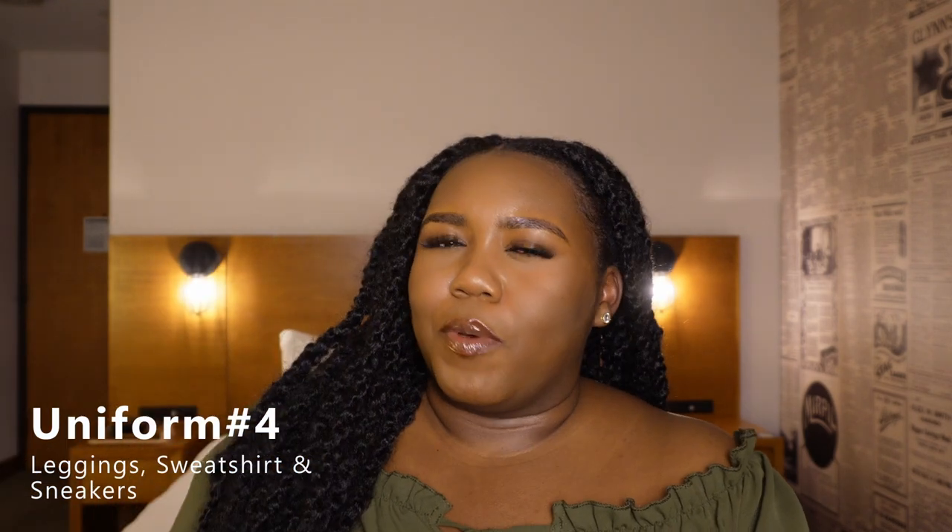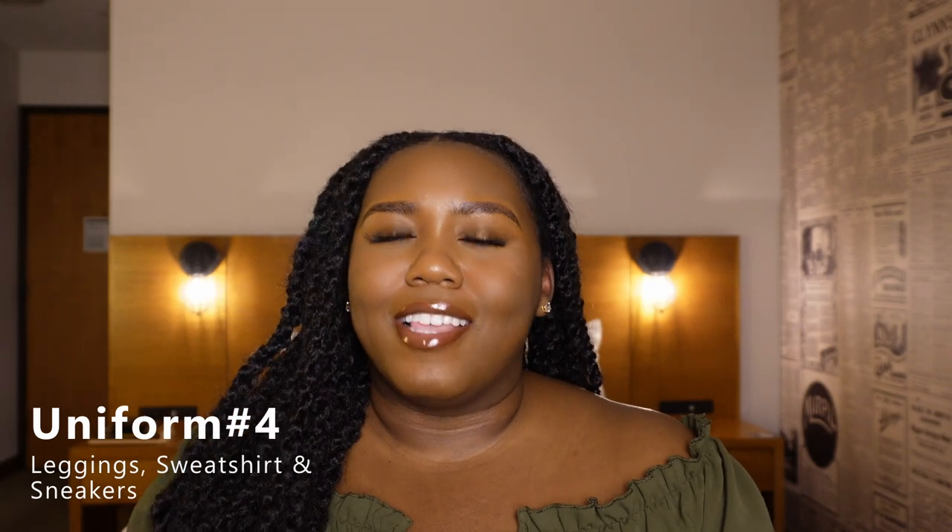This next look is the go-to uniform for a day when I want to feel comfy and cozy but still look like I tried. I want to wear sweats but I don't want to look like I'm wearing sweats. I love a good comfortable versatile black legging — if you don't have one in your wardrobe, you're sleeping. The ones I'm wearing are from Fabletics and they're by far the most durable, opaque, not see-through, worth every penny legging I've ever had.